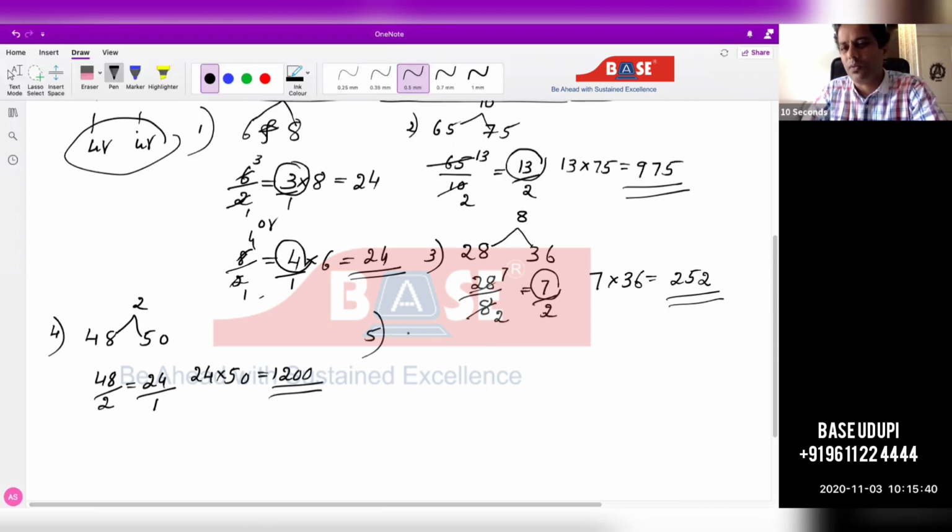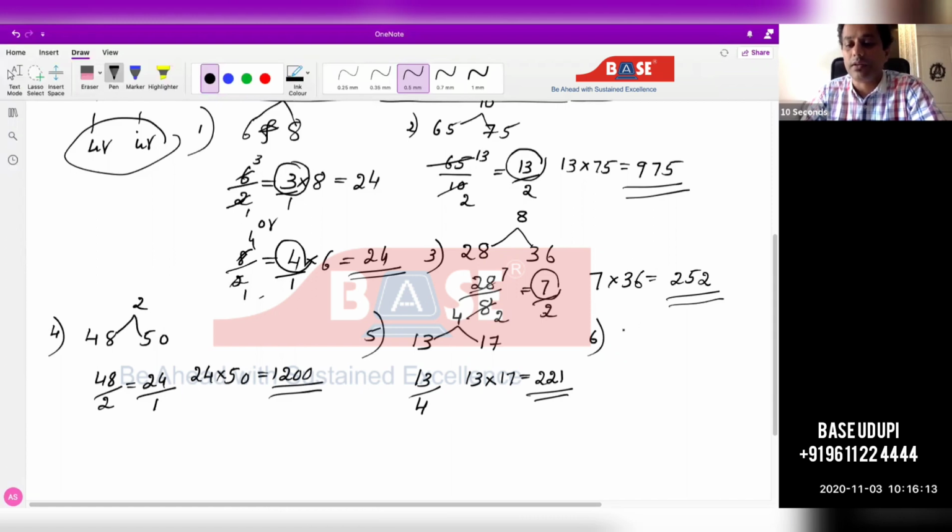Let me take a few more examples. Say any number is fine. Say 13 and 17, if you want me to take prime numbers. The difference between the two numbers is 4, 13 divided by 4. You cannot divide it further because 13 is a prime number. So take only 13, that is the smallest fraction here, 13 by 4. Take only the numerator 13, remember, into 17, 221 is the LCM.